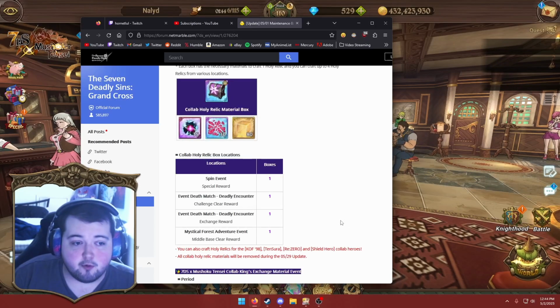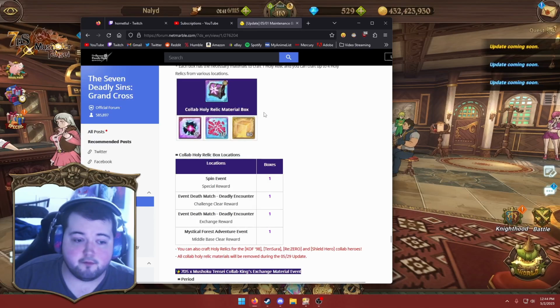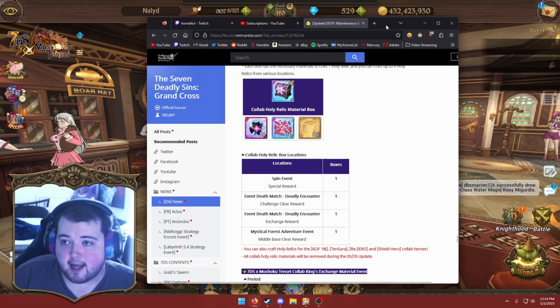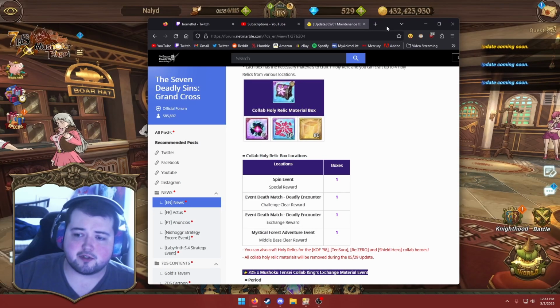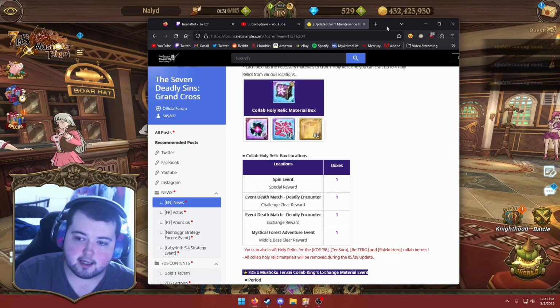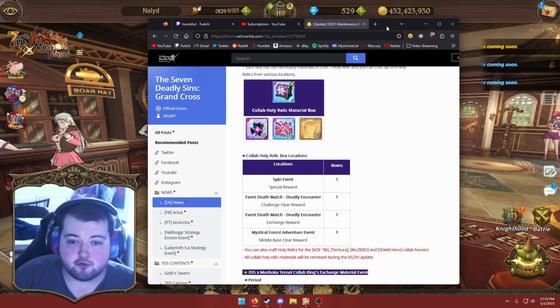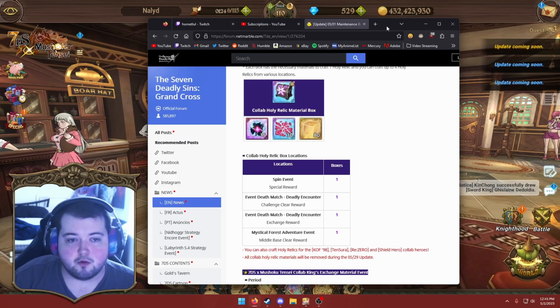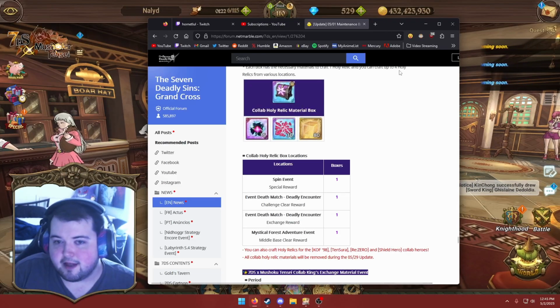Obviously, all of the collab relics are free, so you just have to play events and stuff like that to get them. So we're just going to go over where to get the ones today, so that way you can make sure that even if you are skipping the collaboration, you can at least grab the boxes if you need them for previous collab relics, or if you are just looking for where to find the relics on this collaboration specifically, so that way you can get the ones for this collab. I've got you covered, I guess.